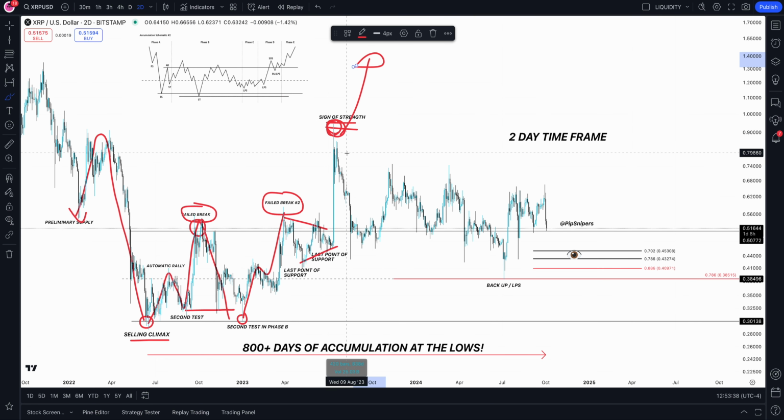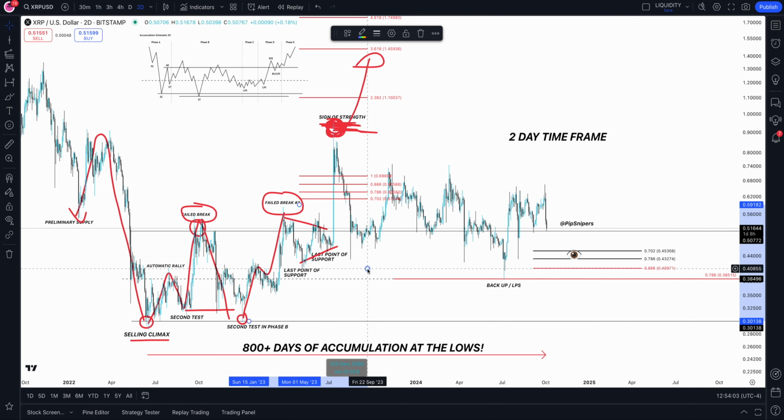But the composite operator, or in other words, the hidden hand, or you could say the market maker, sold this off, because this would be the best opportunity as a market maker to sell, because you have so much liquidity here, right? And it went perfectly towards the 1.236% extension.